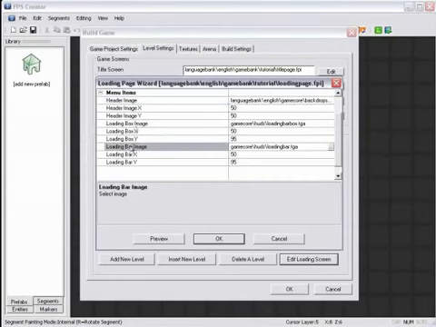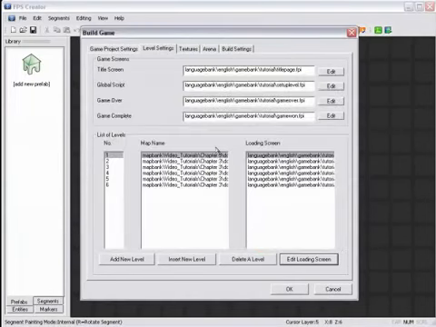Now these two here are exactly the same as, say you're loading up Microsoft Windows, you'll see a progress bar going. This is what they like to call the loading box and loading bar image. The same thing applies where you can use the X and Y coordinates to place these items exactly where you want on the screen.